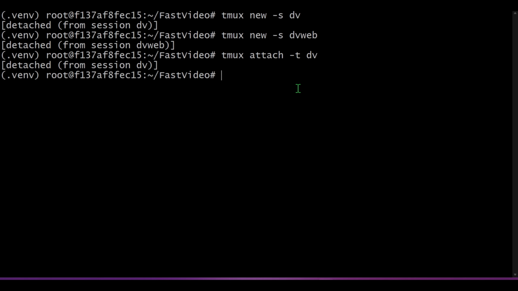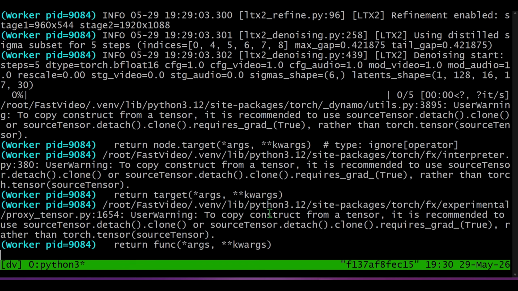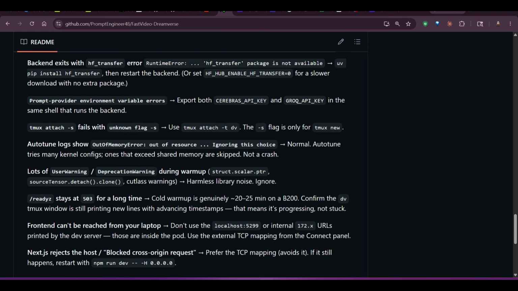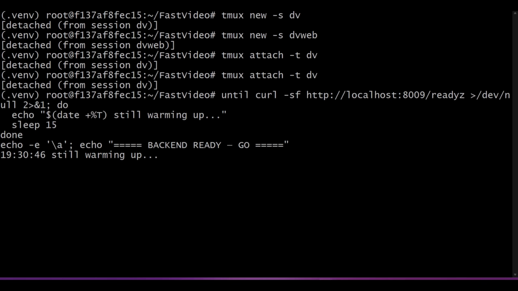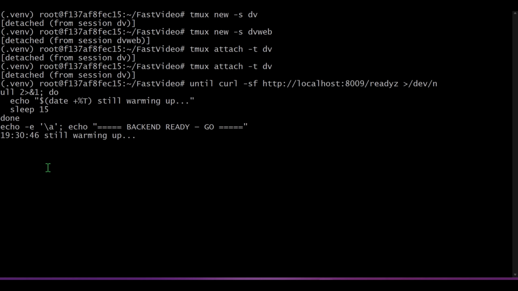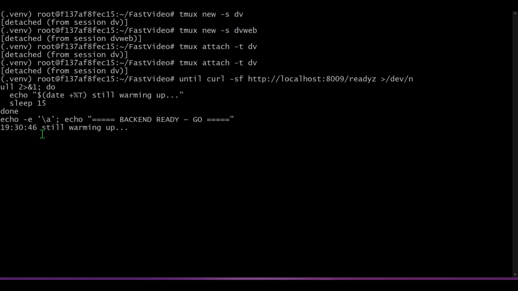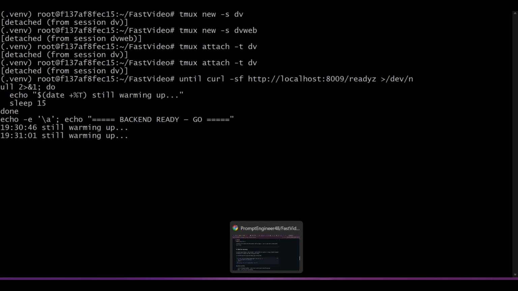So instead of just waiting and not knowing what's happening, you can go inside the backend and watch for some message like this service is running on this port. Or what you can do is, if I go back again, Control B and D, I've given a script that you can just keep running, and you'll be notified once it returns 200. So you can run this command here and go back to git bash, and just keep it running, and this will show you that it's still warming up, and whenever it is ready, you will get that message. The time now is 1930, and you'll see how much time it takes for this to get ready. Till then, let's make our prompts ready so that we can test this out.